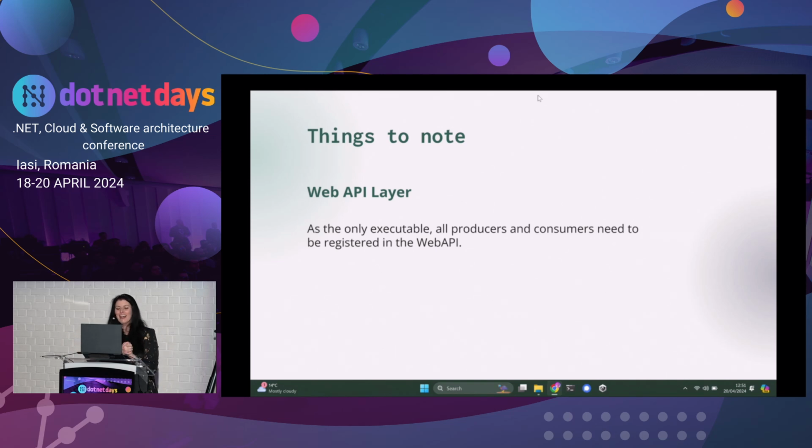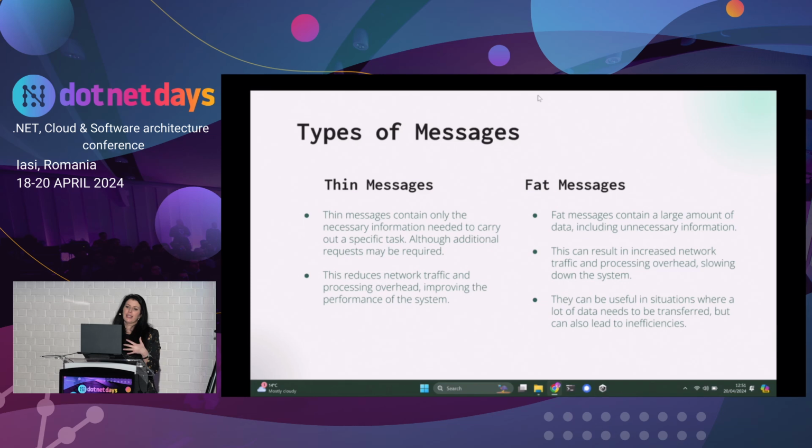Forgive me. All right, so when we are doing these types of messages, there's a pattern that I do like to talk about, and that is different types of messages. Now, we can have thin messages and fat messages. People don't often talk about this. They just talk about the events, and we're just sending out all these events. But this is a really nice way of implementing your messaging pattern.